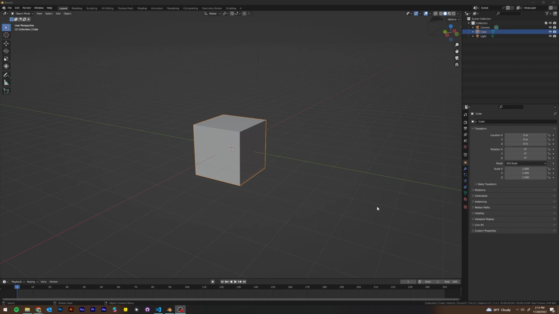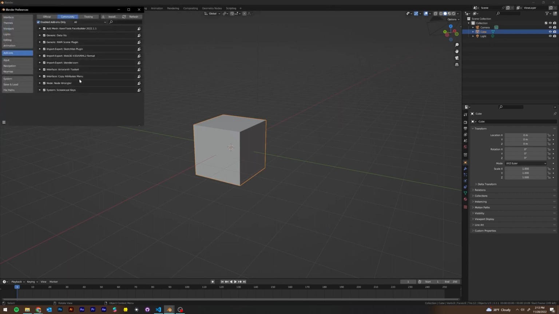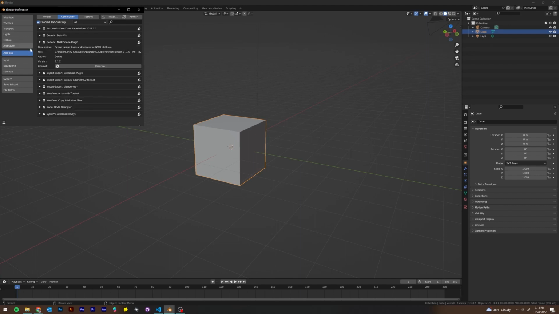So, during this video I'm going to be using a few different plugins. The first of those is going to be the Nowhere Scene plugin. And you're going to want to have the latest version of this, which you can download in the guide. There'll be a link to the download somewhere near this video. Make sure you have the latest one installed in Blender. One thing to note is before you install a new version of the plugin, you must uninstall or remove the old version of the plugin. So before you go to install a new one, make sure you click the X or icon here and remove this old version of the plugin from Blender. I'm going to be using that for this video.